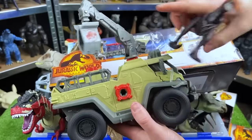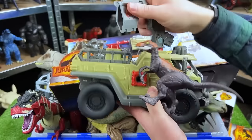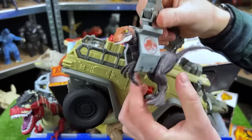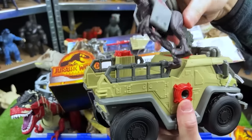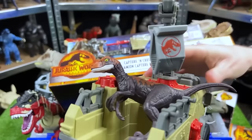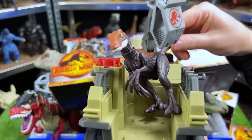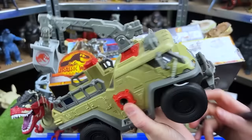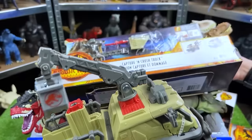Car's driving around, along comes this raptor, and you can use the claw to swoop down and pick up the raptor and then put it in the back of the truck. Just like that. Now we have a captured Velociraptor. Or is he captured? This is a really cool toy. And it even comes with a few more things as well.